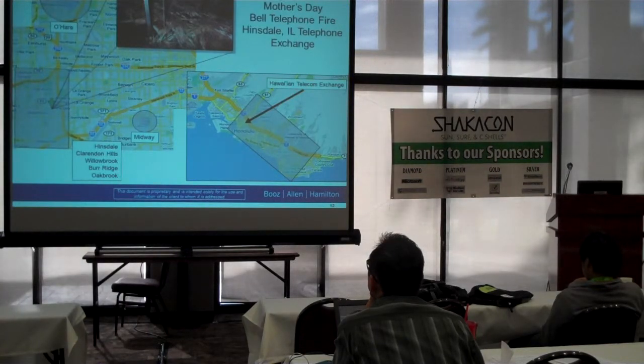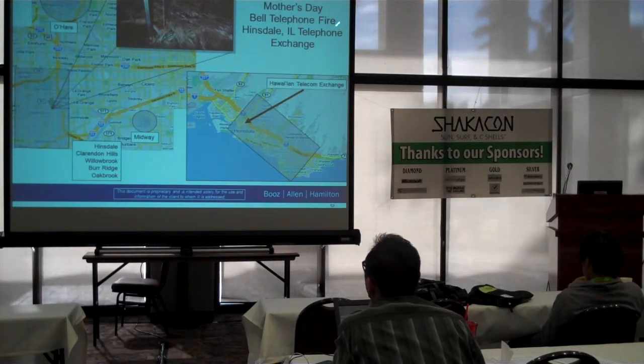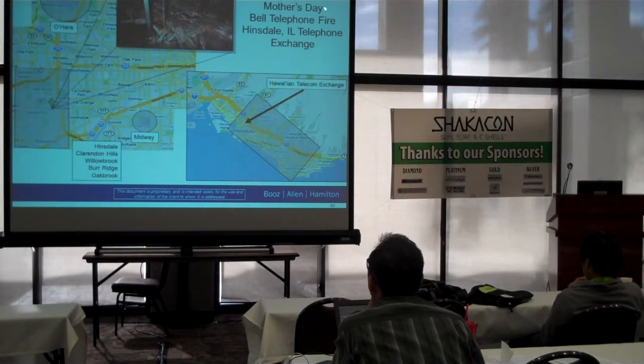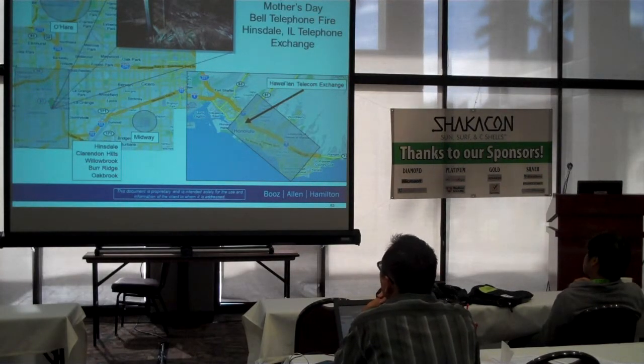Now here's the One Wilshire building. This is a 1988, no fiber. This is just copper in here, but they had a fire in this telephone exchange in Hinsdale, Illinois. So this is where the fire was. This is the area that was blacked out. It also blacked out both Midway and O'Hare because their feeds to their remote stations went through this exchange.